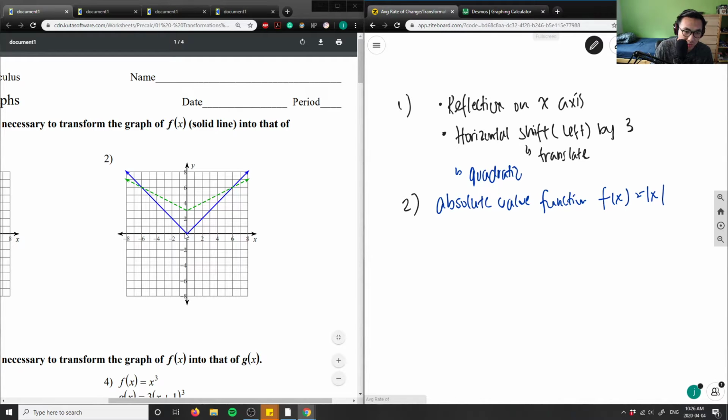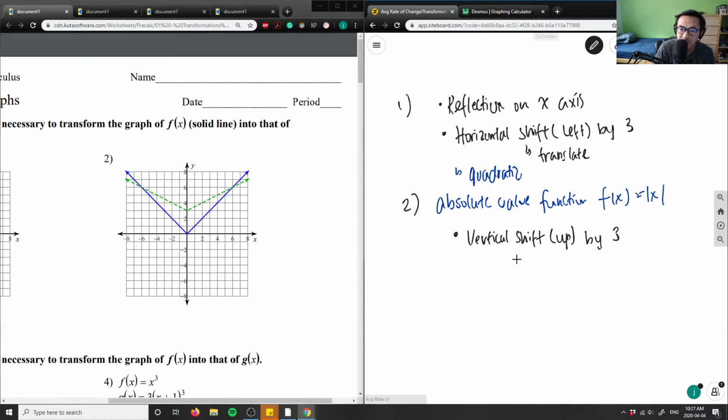In this case, the vertex here was 0, 0. It's now going to 0, 3. So maybe I'll do the shift first. So it's going to be vertically shifted. So this is a vertical shift, and I can say it's up by 3, right? Because it's 0, 3, or I can just say translate up. It doesn't matter. Vertical shift up, translate up by 3, doesn't really matter.